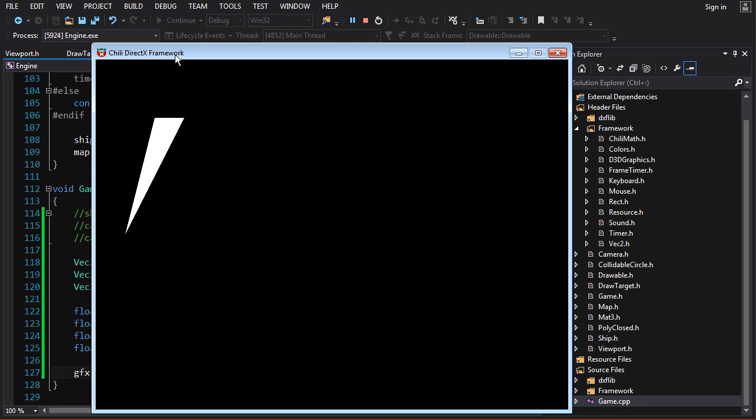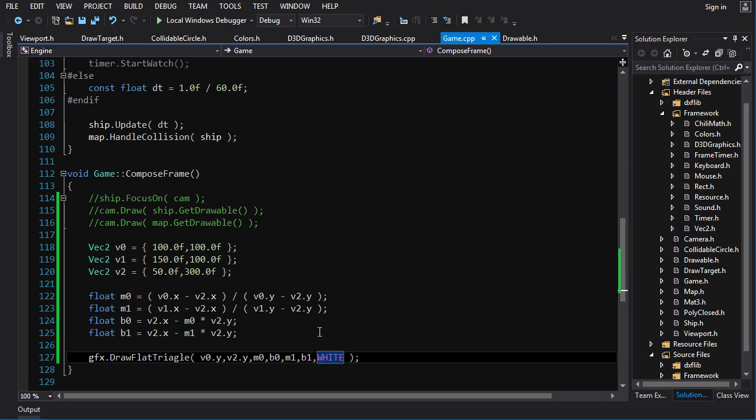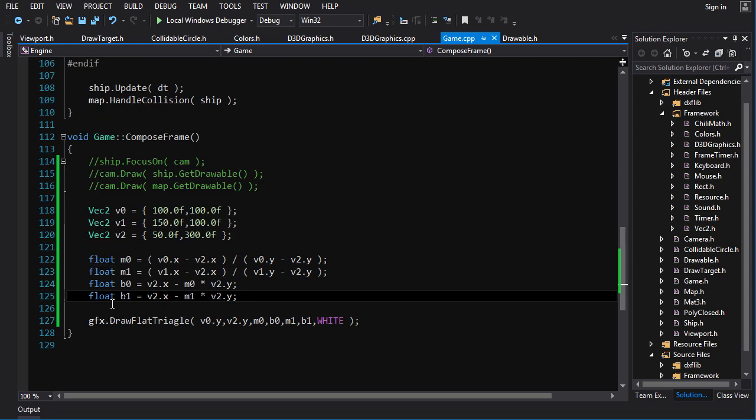Yeah, that bottom tip looks a little bit janky, but I'm gonna allow it for now because I think that's basically how it works. So yeah, that works. That's basically how we're gonna do this.